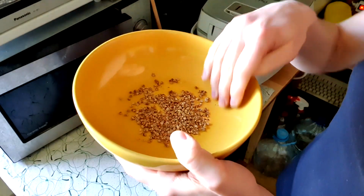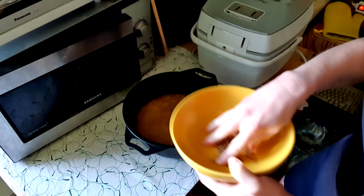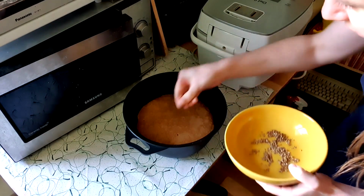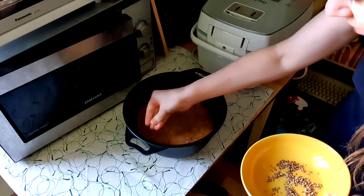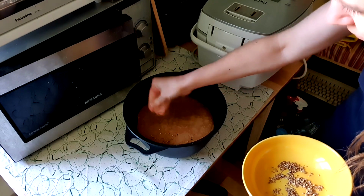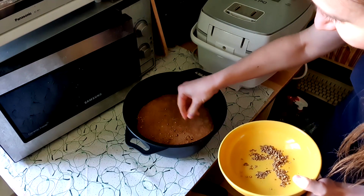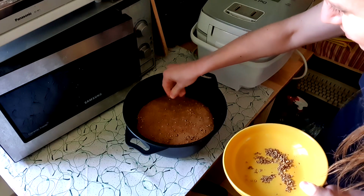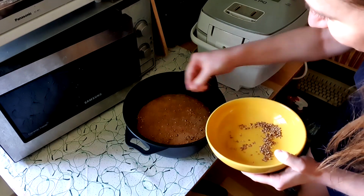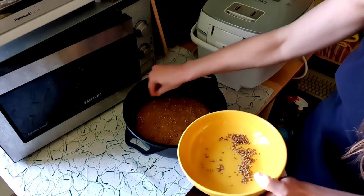So I have here some coriander, which is cracked a little bit, and we just add this coriander to the top of our bread. This is very typical for this type of bread, to have a nice topping of coriander. It smells so beautiful and amazing. Cool.